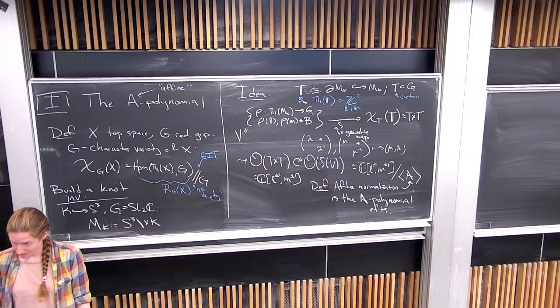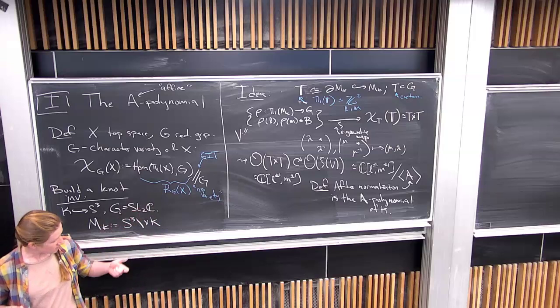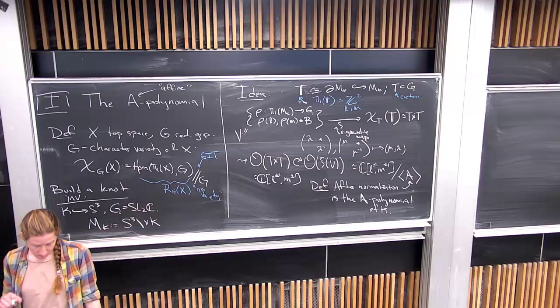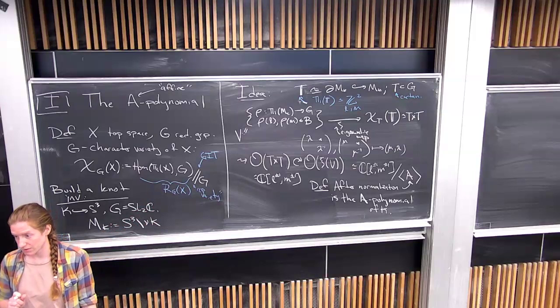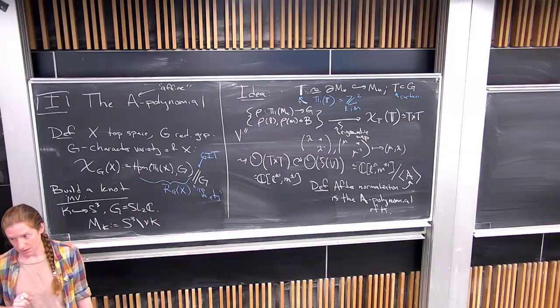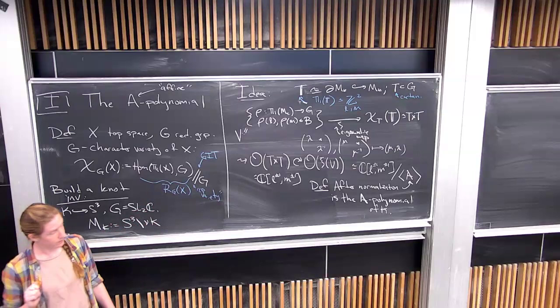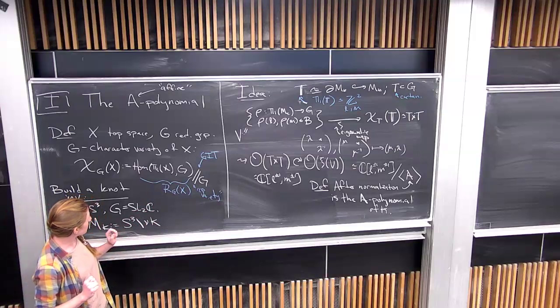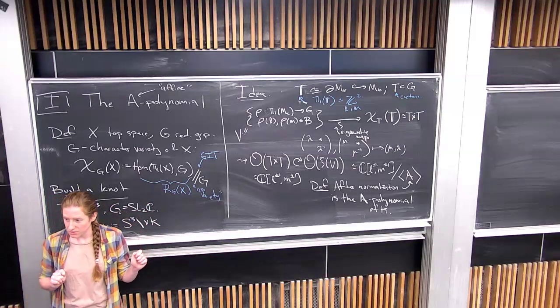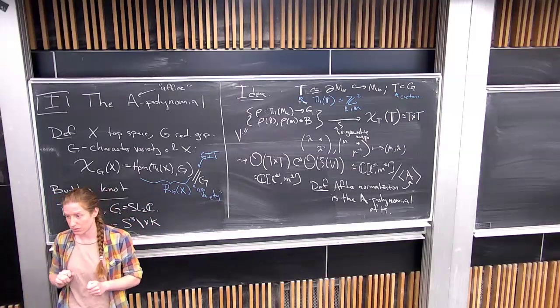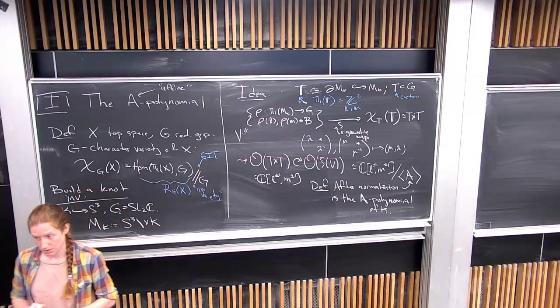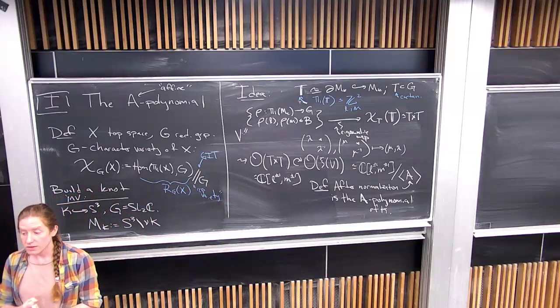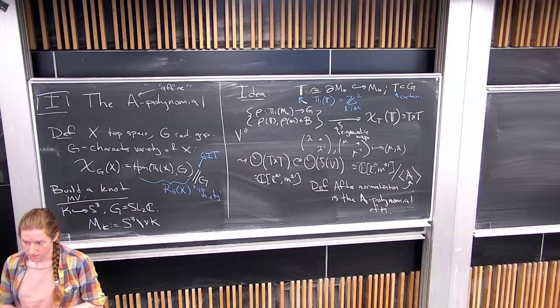Quick question. This GIT quotient, are you taking stable points or anything? I'm worrying about stacky issues here. There's a stacky version of the construction. You do have bad points that have stabilizers. They're finite, I assume. Yeah, and this one, it's just the higher Jordan blocks. So it turns out to be 1, 1, and then plus or minus 1 in the corner. That's not going to play any part. That's not going to obstruct anything because you're working. No, it is something that you sometimes want to think about, but we won't have to. Yeah, we will secretly be working with the stack in the second half of the talk.